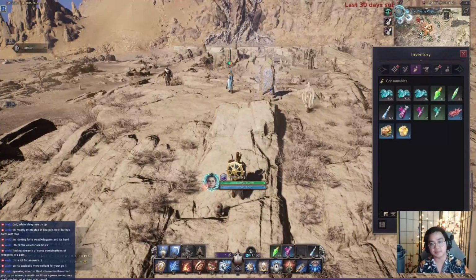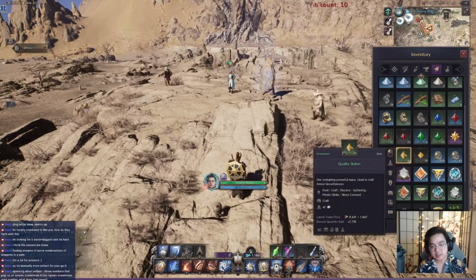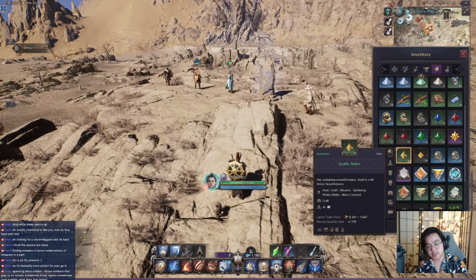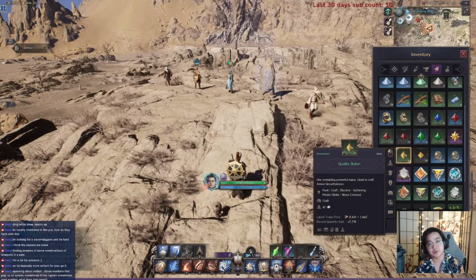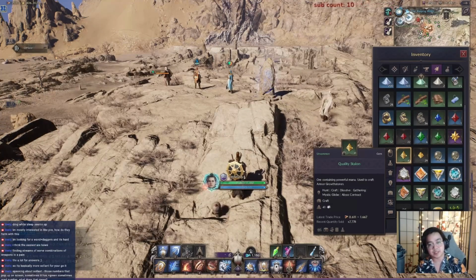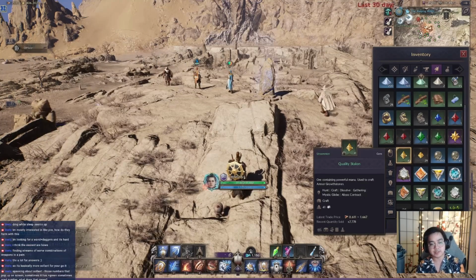Just like a quick example, the one that I just got from that node is the Quality Stalin. Quality Stalin, guess what it does? It actually is used to craft upgrade materials for your armor. So you get stuff like that. Anything that you harvest in these nodes is always important. So it's not like harvesting them is a waste.